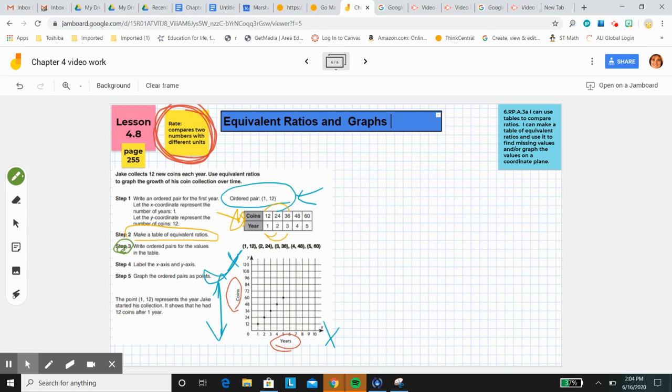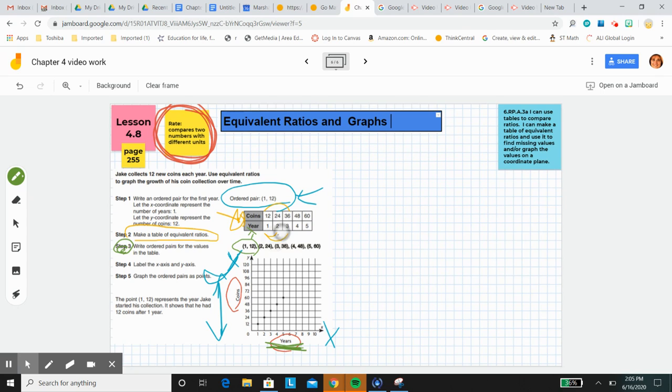Okay, now my x coordinate is years. Do you see this down here? I'm marking it with the green. That means in this particular one, x is down here. This is 1. That means y is 12. You understand? So I'm going to create this ordered pair. This is 1. We've got the parentheses and the comma between 1 and 12. Make sure they stay in the same order.